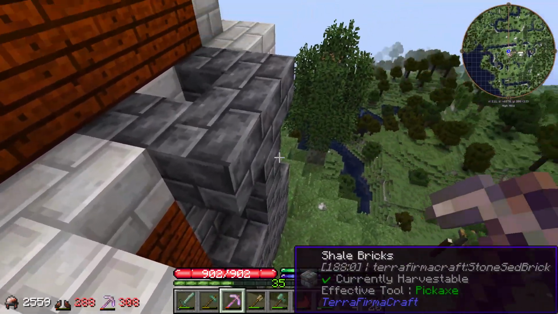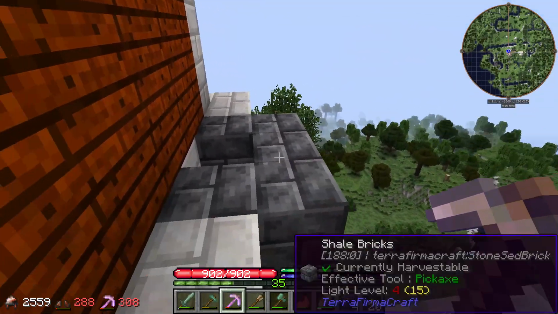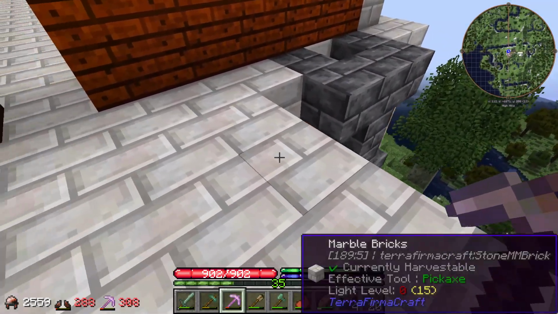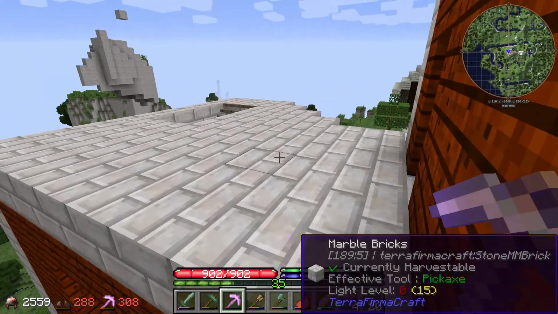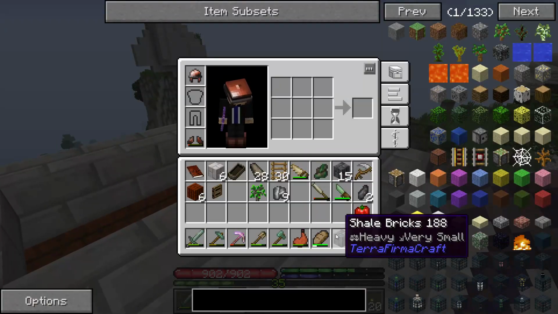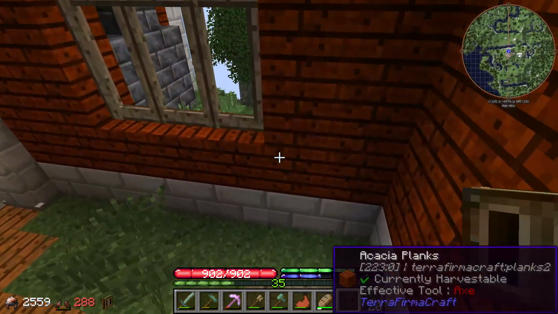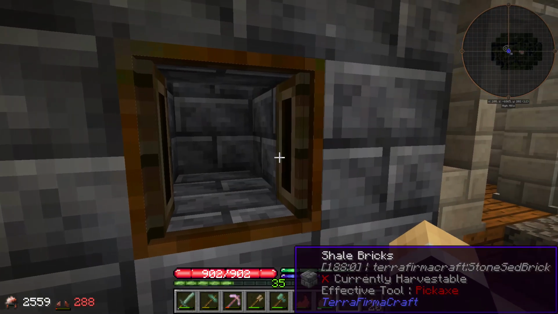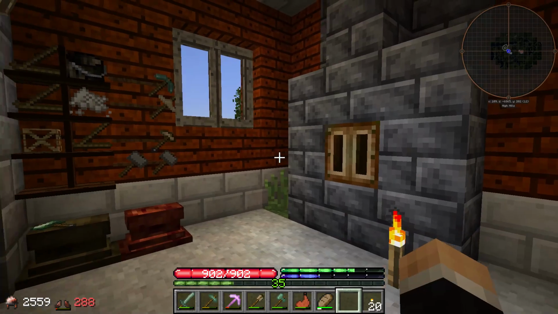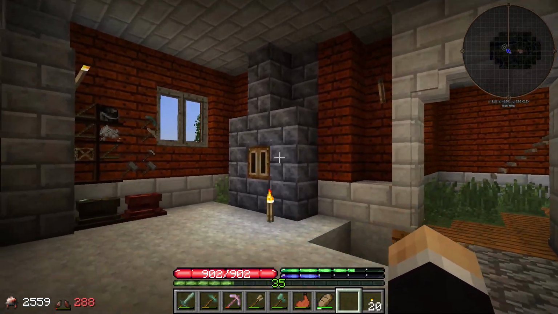So that'll be cool. We'll add some marble bricks to kind of bring this whole thing out and kind of tie it all together. That'll be really cool because we have to load this Bloomery from the top. As a matter of fact, let's go down there and see if we can place this thing in. Oh, yes. Oh, my goodness. Oh, that is very cool. I'm so happy with that.